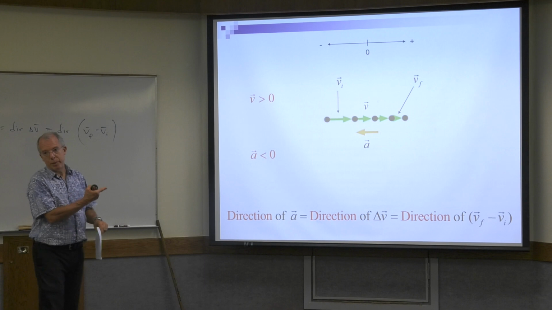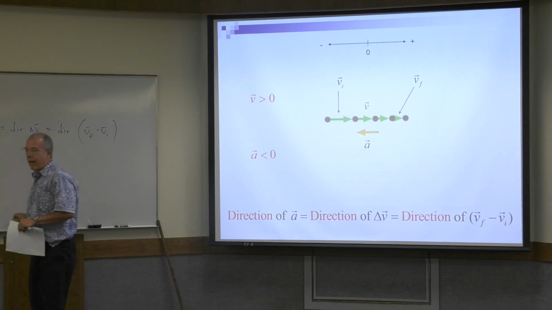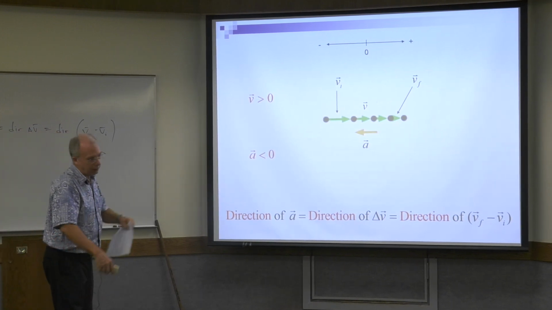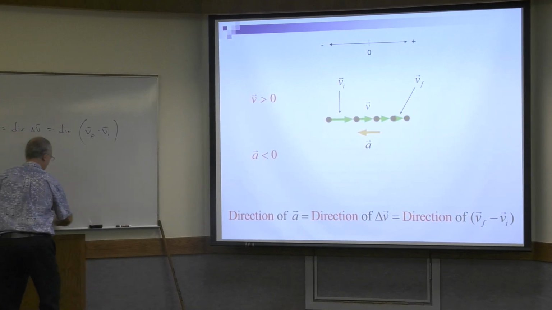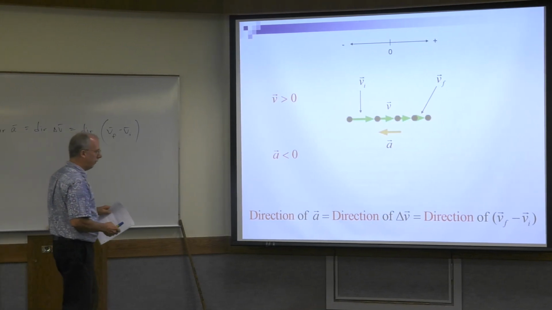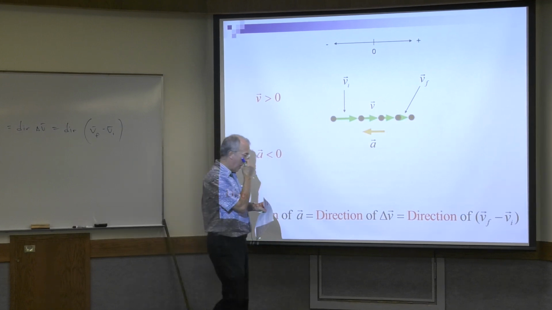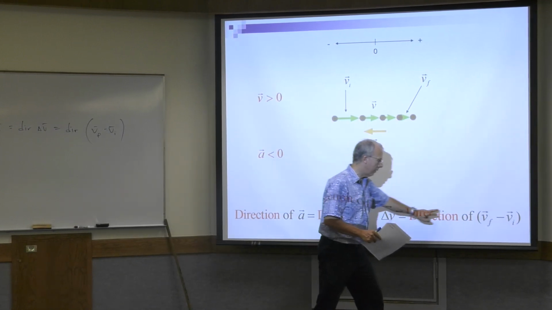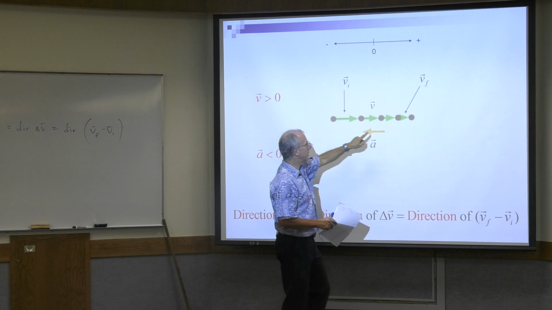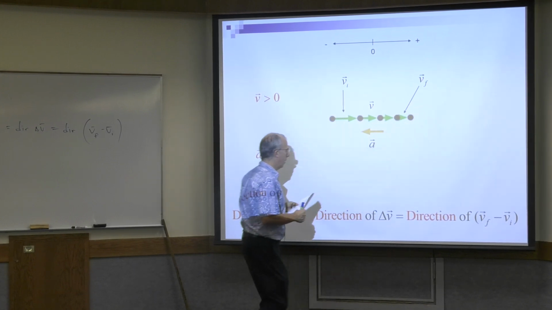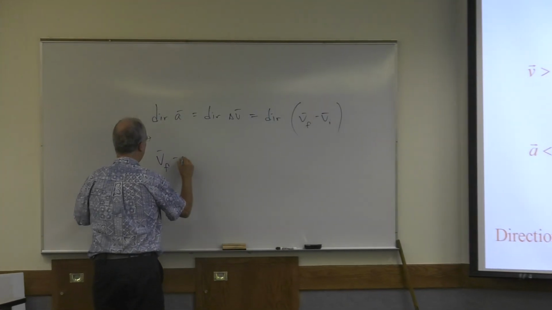All right, you've seen this before in a previous chapter, but I didn't explain it back then with vector subtraction because we hadn't learned vector subtraction. But now let's do it with vector subtraction. So I want to figure out the direction of a, right? That's all I care about, the direction of a. All right, so the direction of a is the direction of v final minus v initial. So this is v initial, and this is v final, right? So let's do it. So I want v final minus v initial.